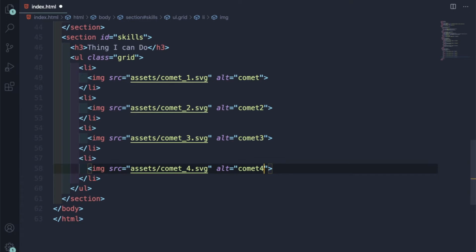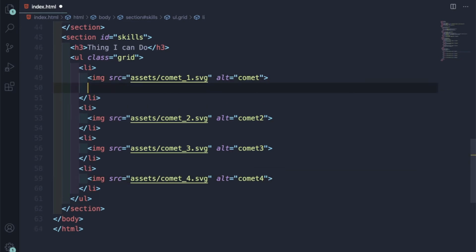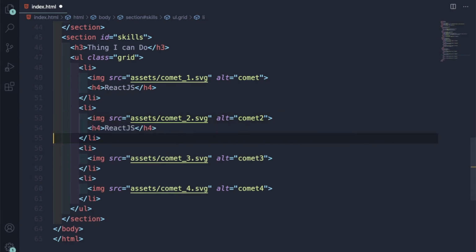Yeah, we need to have the image name also. See, this is an image, but we need to have things I can do. Some skill is there, so let me have the skills. First one will be the skill which I have, that is React.js. Then my second skill is Node.js.